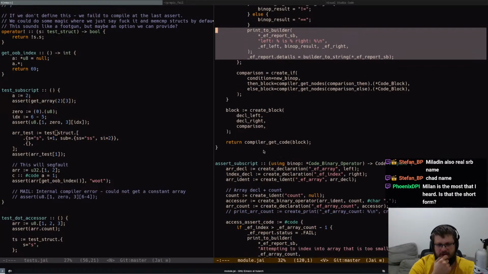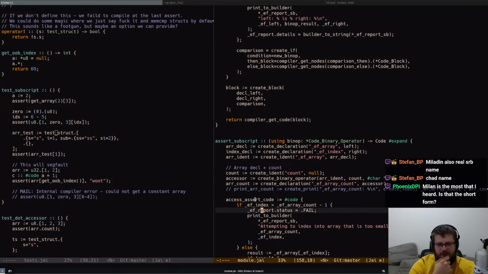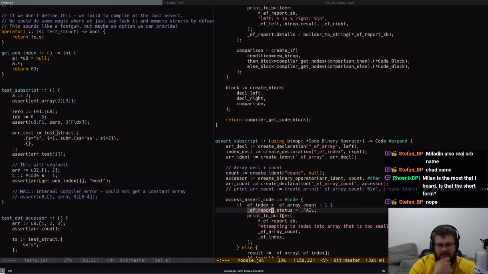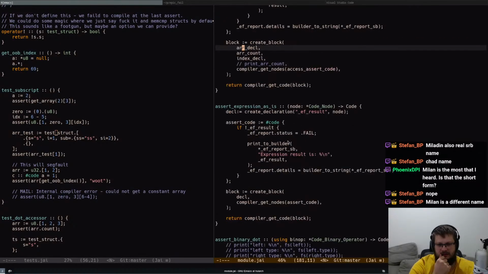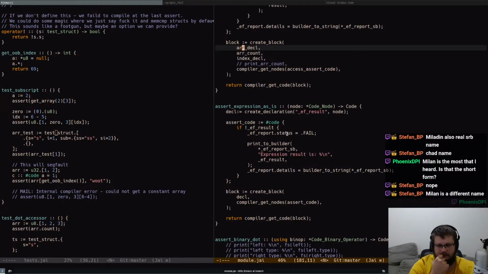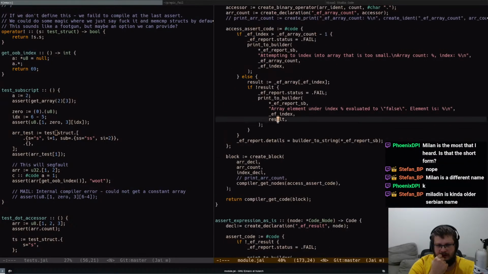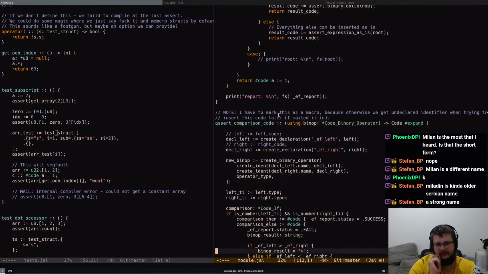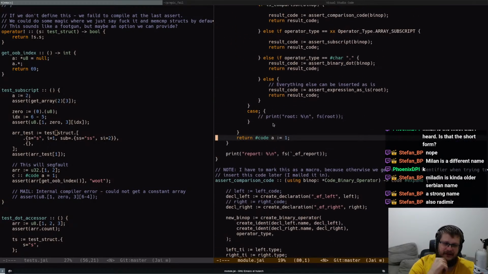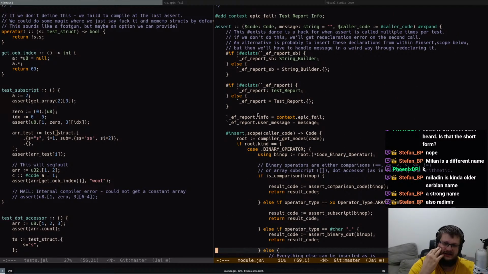And what else? That's why we have to insert it, and it has to have a very weird name because of this. There won't be any name conflicts, I don't think. But what I'm gonna do here is put this report on the context, honestly.